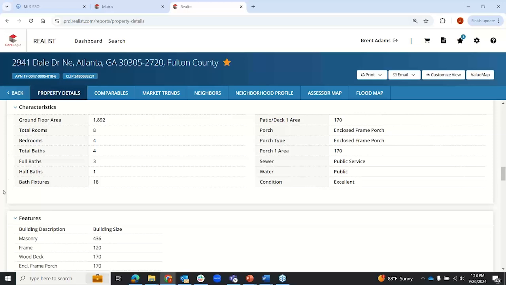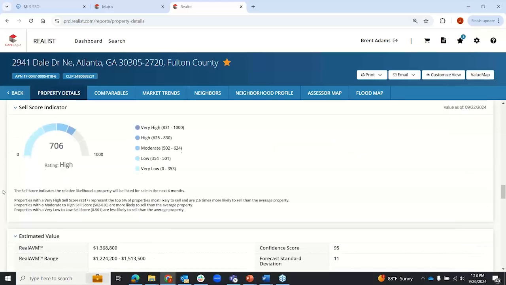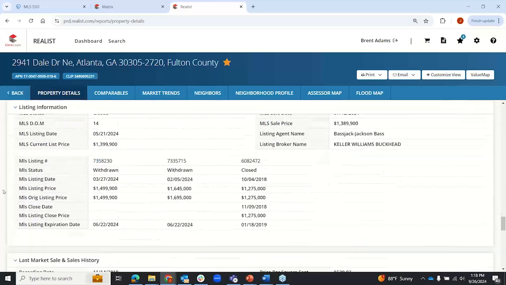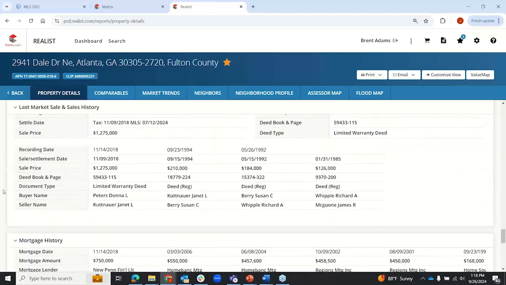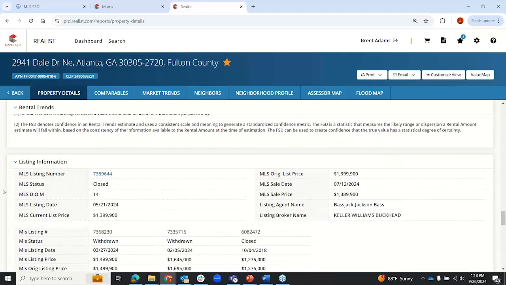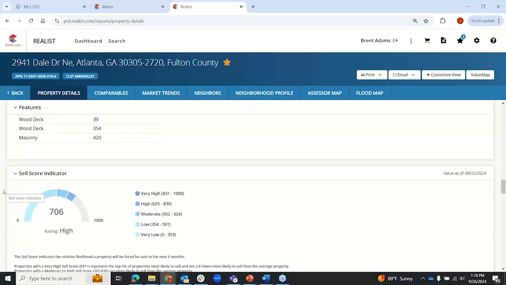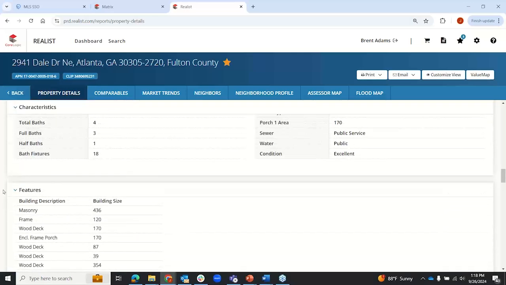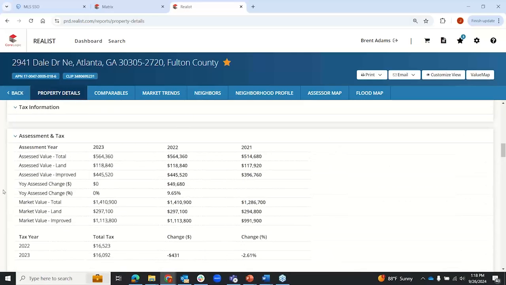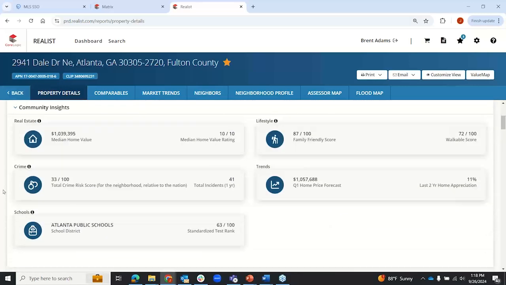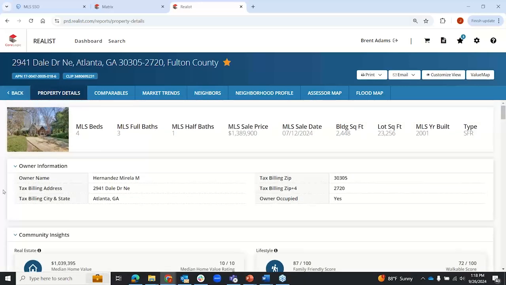But the property detail report is really the flagship report that you see in Realist right now. It is, again, all your mortgage data, all your sales history, your listing information, the proprietary values on what we think a property might sell for, rent for, or when it might sell, all the physical characteristics, 3 years worth of taxes and assessments, all the information about who owns the property, and even some analytics about the homes too. This is really, again, when you want to find out about a property, this is where it all is.